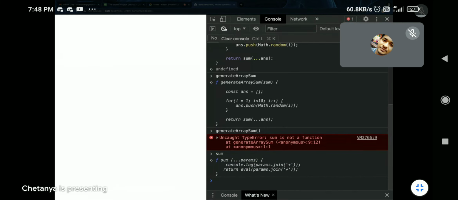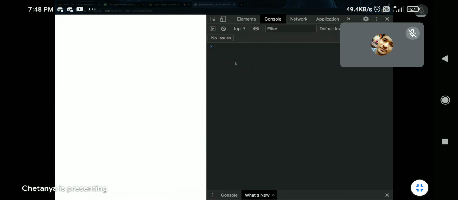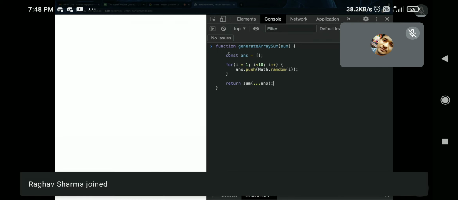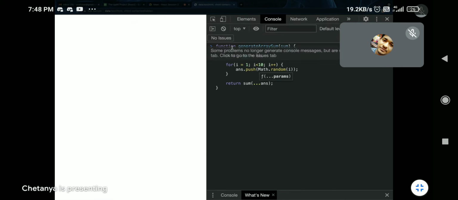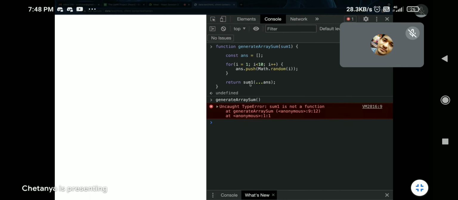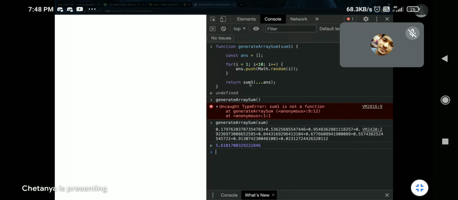It didn't work. Let's try once again. Okay, you might need to rename the sum. Yeah, that makes sense. This is still not working. Okay, I have to pass in the value. Now it worked.